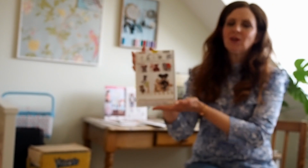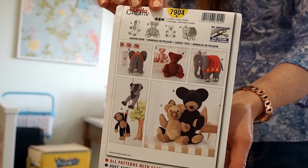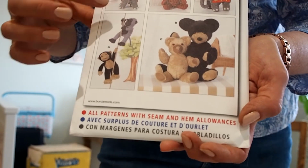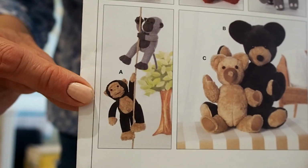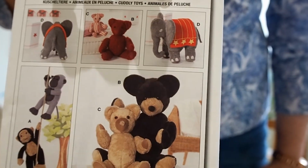And then finally we have a Birder pattern, and we're not just stitching a teddy bear here, we're stitching a whole zoo. And I love this one. This is great. This is Birder 7904, and you're creating your bears in 2 sizes. You have got your monkey, and you've got your monkey here. Let's get him into focus. And you've also got your elephant as well. And this would be great for having those scrap busting to make the cover, your jacket for your elephant.